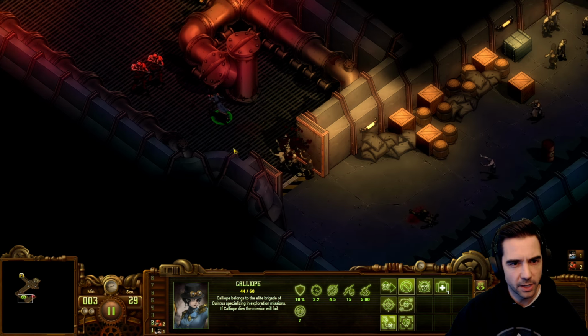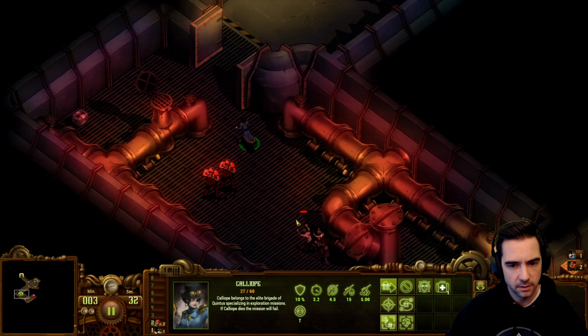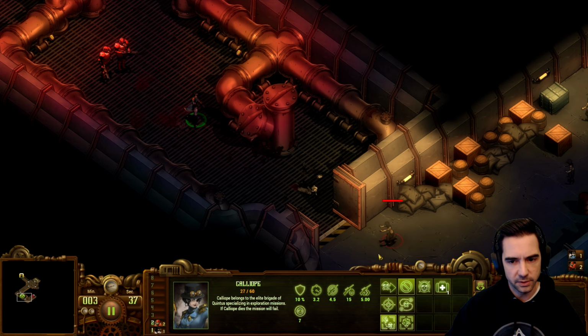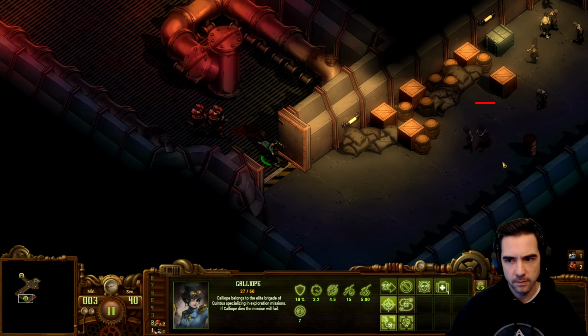Alrighty. I'm on it. Fire. Is everything okay? Oh god. Attack! For the humans! Ooh, I'm at 27 HP. I've got to be very careful here. Bullseye. At your service. Alrighty.